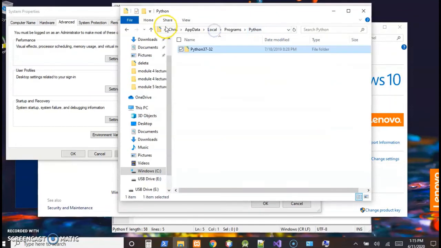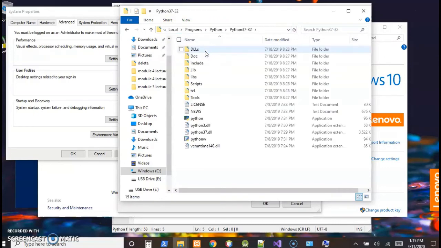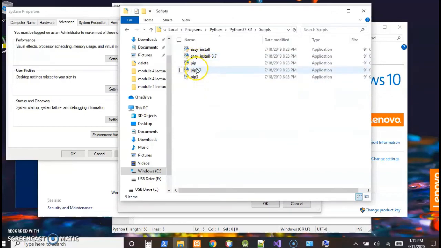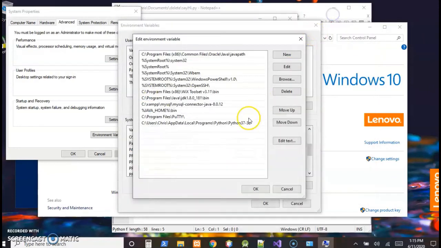So in this whole address, Users, Chris, AppData, Local, Programs, Python, we can go into the Python programming language folder and then this folder called Scripts. And that's where the Python install pipeline is located. So if we copy that address, or if you wanted to, you could type it all in.